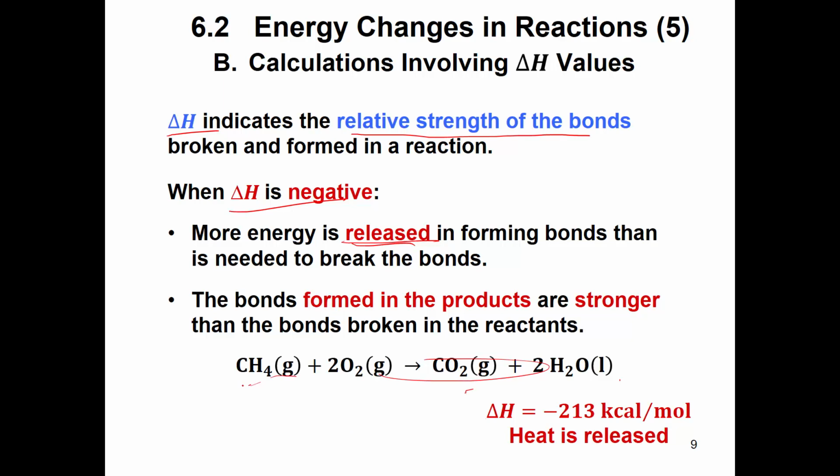methane is CH4. I'm going to burn that with some oxygen and form CO2 and water. The delta H is a negative 213 kilocalories per mole. So that means that this is an exothermic reaction, and I'm going to generate heat. This is methane gas, and like some things we burn, such as butane gas, it basically does the same thing. And so when we add oxygen to it and give it a spark, it's going to give us energy back.